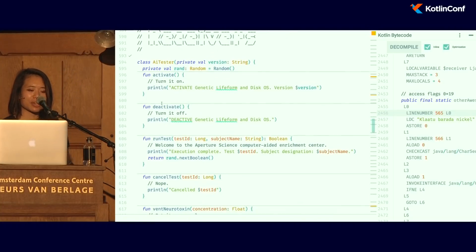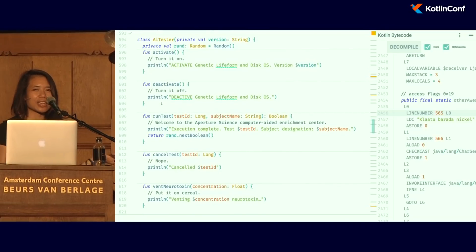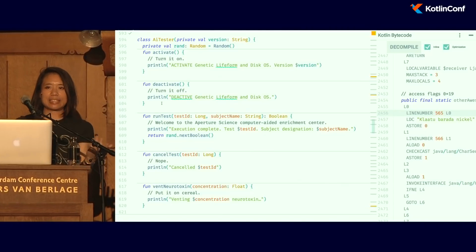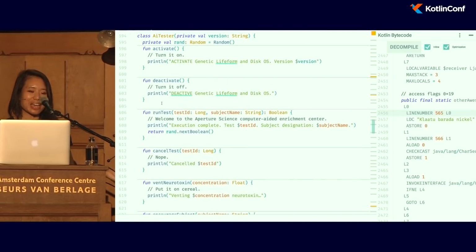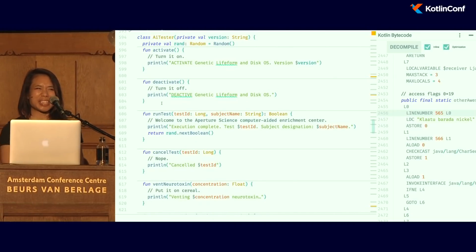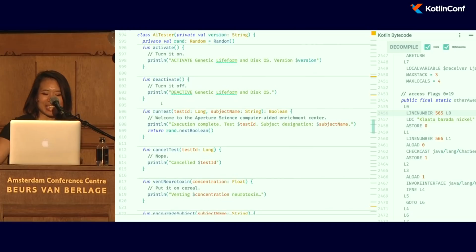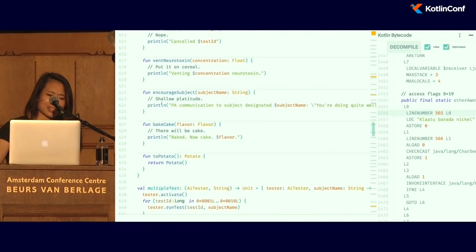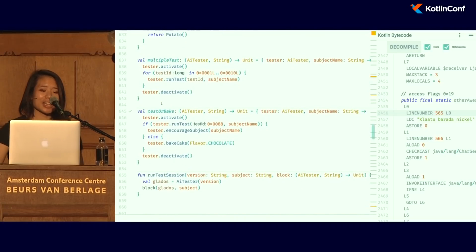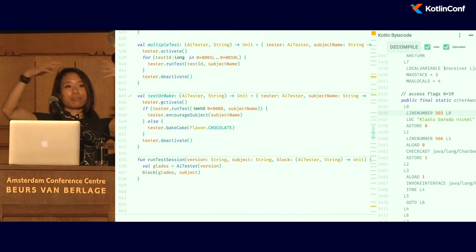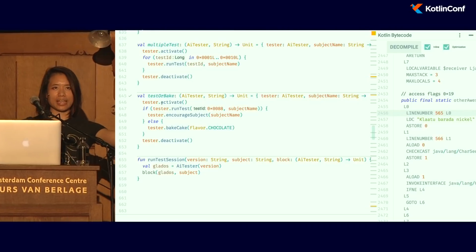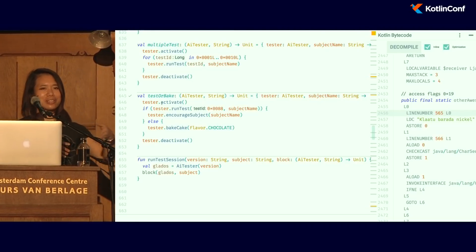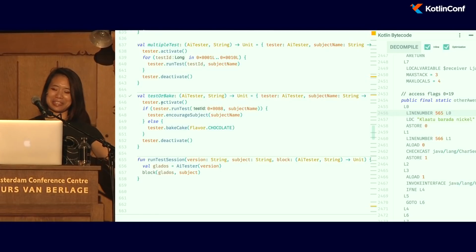So say that I'm an unscrupulous science company and I'm writing this, because everyone has to have machine learning and AI now. Say I've written an AI that will run tests on subjects, and I'm sorry, that got a little bit dark, but this is the example we're going with. So say I have this really morally not great AI that's going to run tests on test subjects, and it can do a number of different things, unfortunately some involving neurotoxin, but some involving cake. And say that I wanted to enumerate a bunch of test suites that I want my very scary AI to run on some poor unsuspecting subject. I'm really sorry about this example.